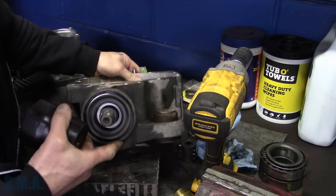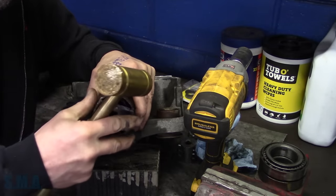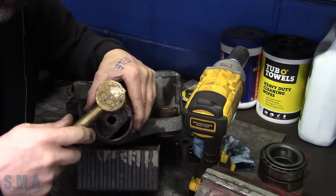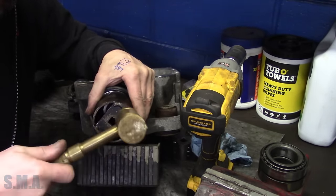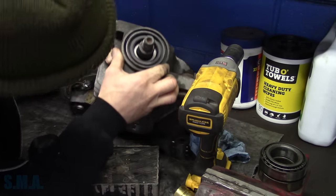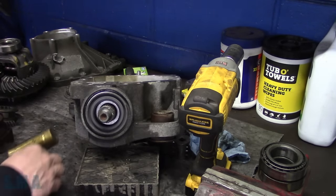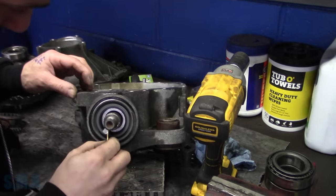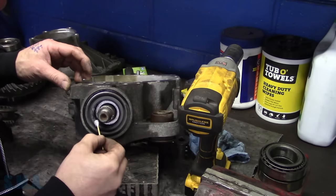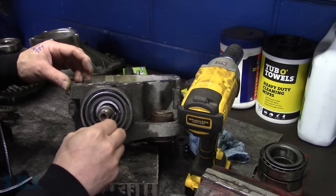Hold on, folks. There she is. She's all smooth all the way around. The goo is spooed out of it. Oh, that sounds awful. Sounds worse than it is, trust me. Put a little bit of grease around the seal here. Alright, make it nice and smooth.